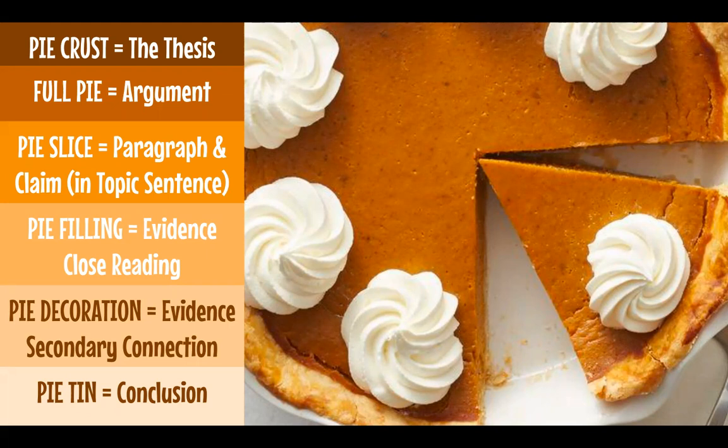And then finally, the pie tin is the conclusion. Now, of course, in this image, we have a pie plate. That is totally fine too. But the pie tin or pie plate, whatever you prefer, is going to be the dish that you're using to hold the pie and display it, right? So not only do you have the thesis crust that, of course, is supporting the pie itself and making sure that it bakes correctly, but the pie tin or pie plate is going to be what is there once you've eaten through and sliced that pie, right? So you need something that has a lasting effect or a lasting presence beyond one or multiple people eating through the pie that you've presented.